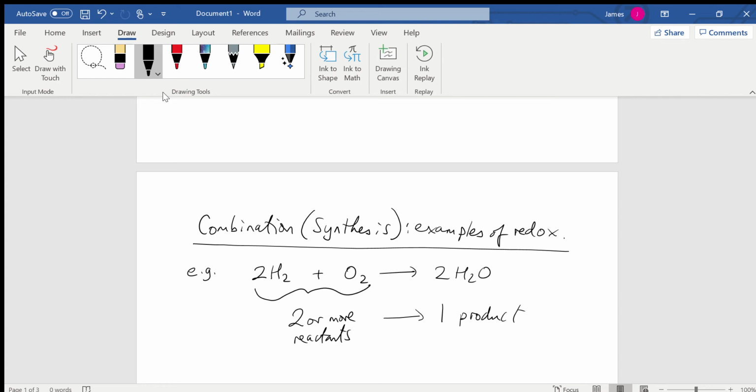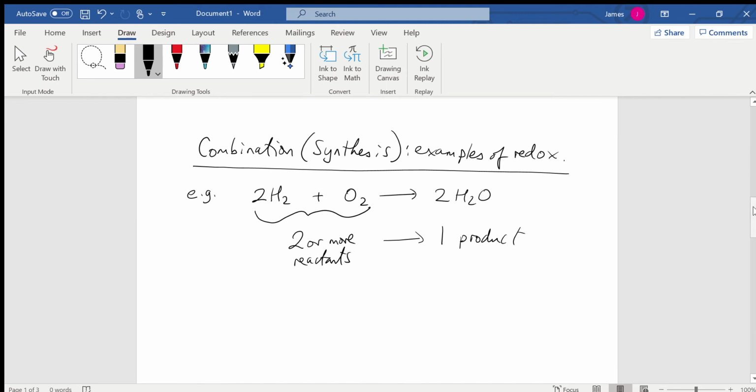Okay, so how do we know this is an example of redox? Well, if I'm saying it's an example of redox, there must be a change in oxidation state. Let's go ahead and put the oxidation states above. So we know, from looking at another video on redox, that for H2, there's 2 actual atoms, but there's only 1 type, so we expect only 1 oxidation state. And it's 0. For O2, there's only 1 type of element, oxygen, so there's 1 oxidation state.